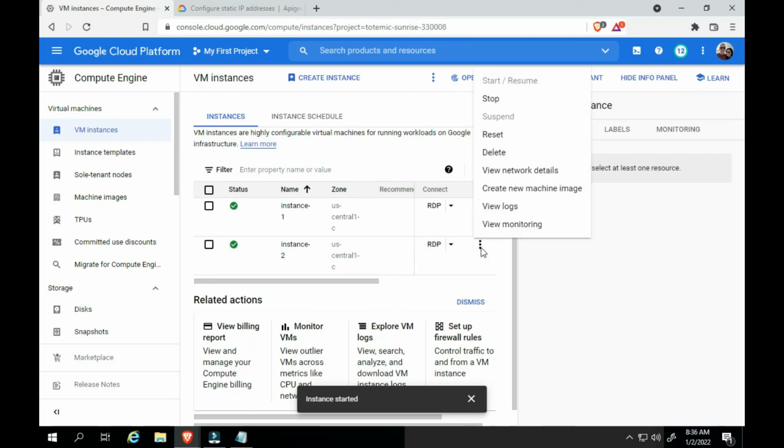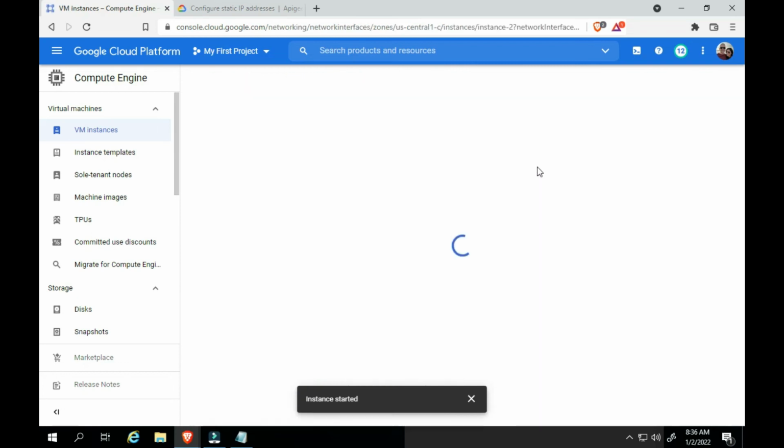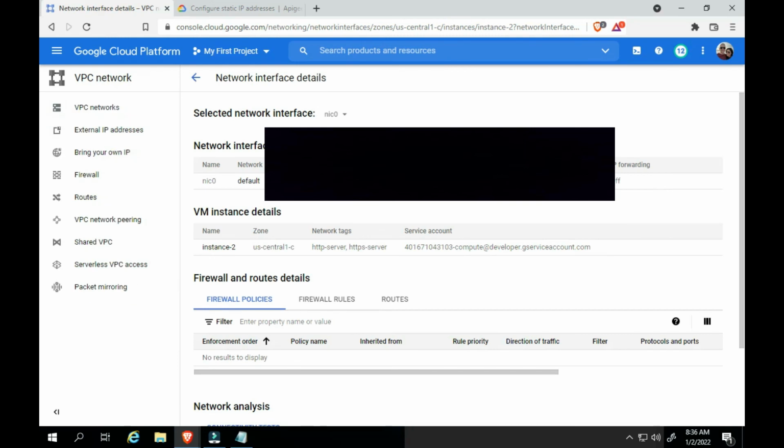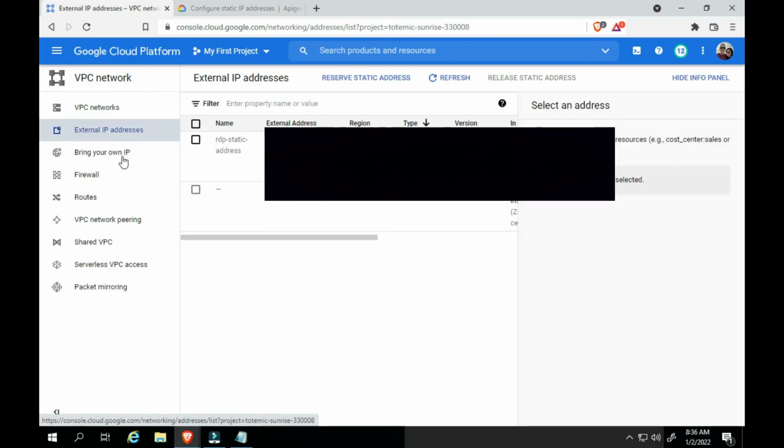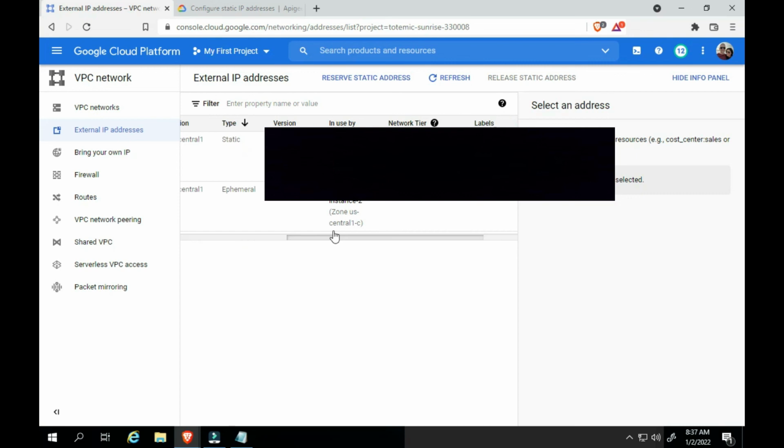Whenever you get to this network, instance 2, you'll need to go over here to the left to external IP addresses. You'll need to upgrade your network tier to premium. And by doing that, you click Reserve Static IP.